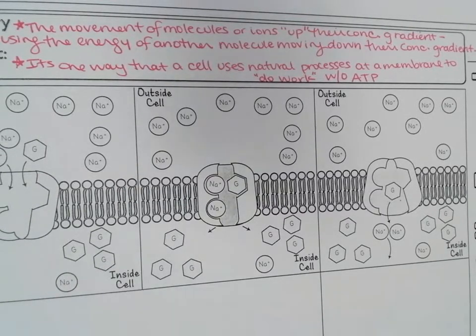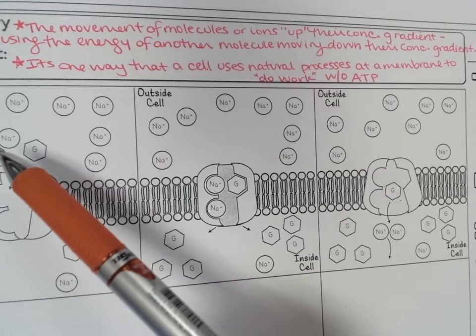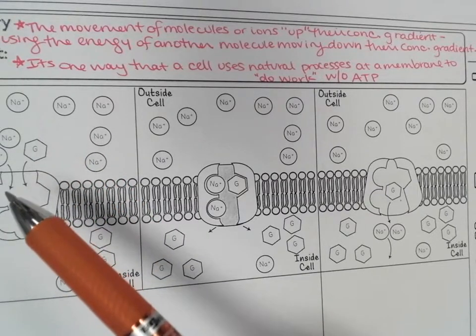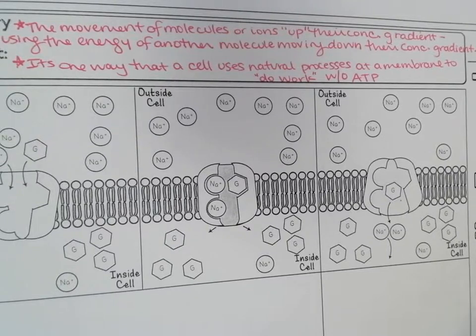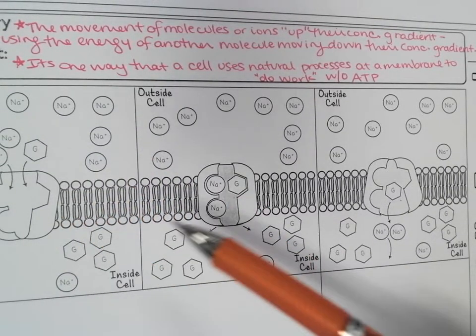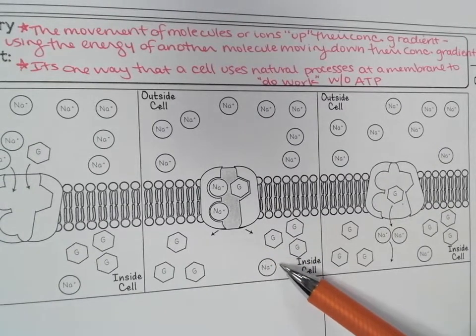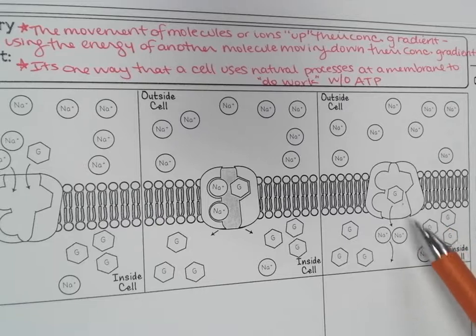Okay, so look in the pictures here. We have sodium outside in high concentration and glucose inside in high concentration. And the glucose needs to go in, but it can't flow against its concentration gradient. It needs ATP, and we don't have any. So in this case, there's this transport protein that the sodium is going to flow through from high to low. Notice the gradient is that the sodium is going to flow in. The glucose doesn't want to flow in though, but because it's going to use the fact that sodium is already going that direction, it's going to hop on board. It's going to kind of ride the freight train into the cell. So sodium comes in. When sodium and glucose come in, this molecule changes shape and releases them to the inside. And now we have sodium going inside and the glucose being brought along with it against its concentration gradient.